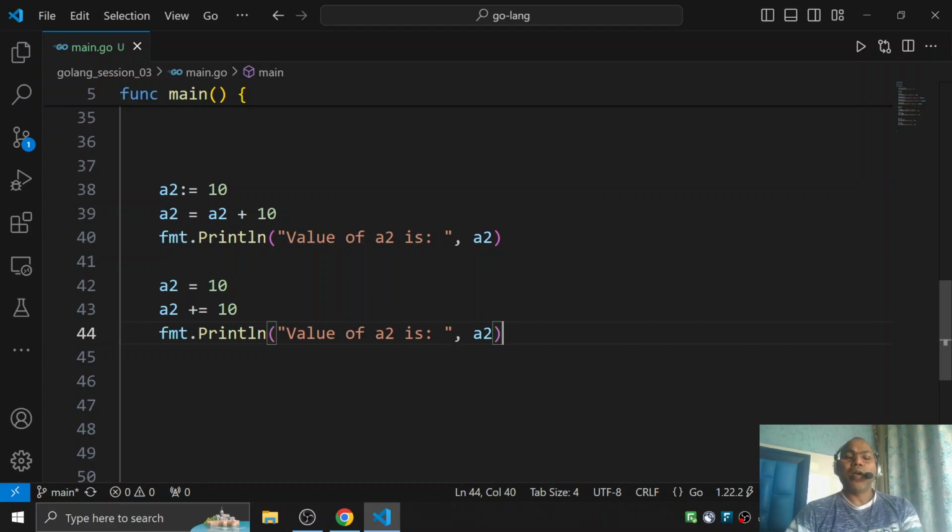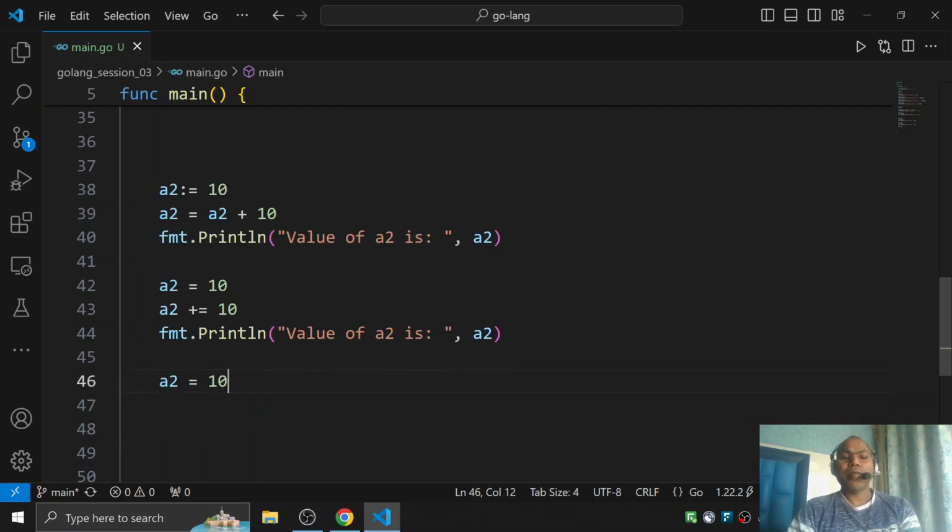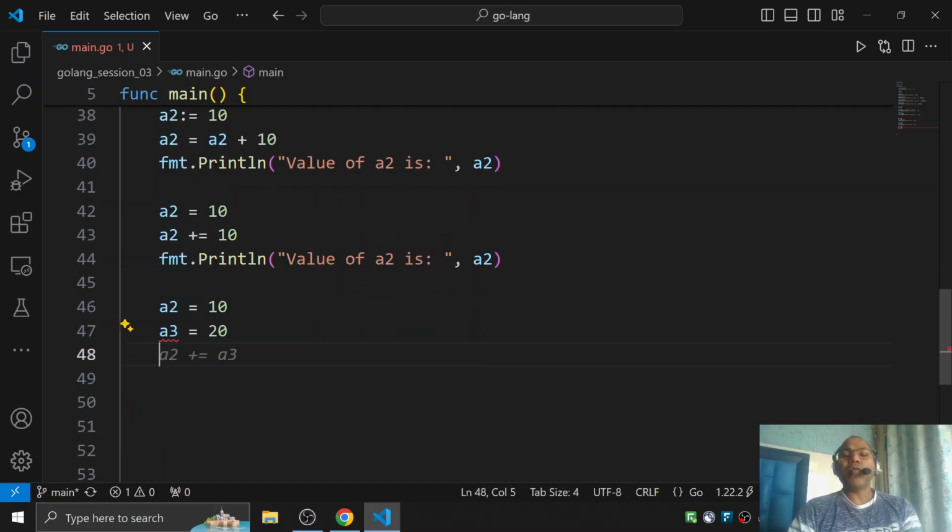Let's say a2 equal to 10, and a3 equal to 20. Let's check whether both are equal or not.